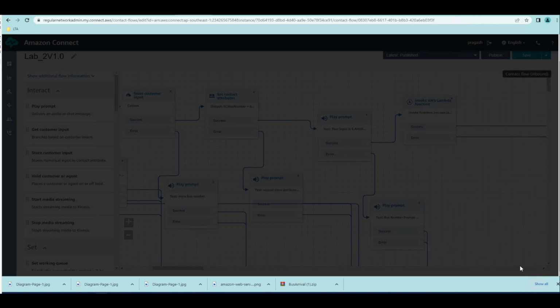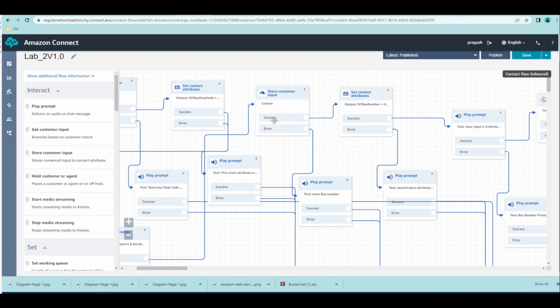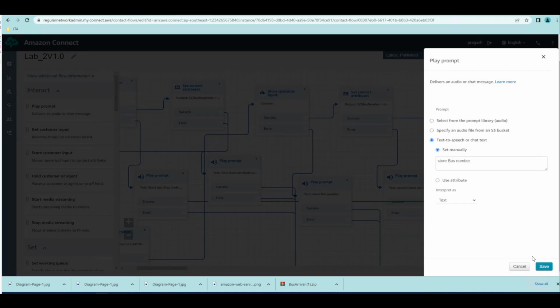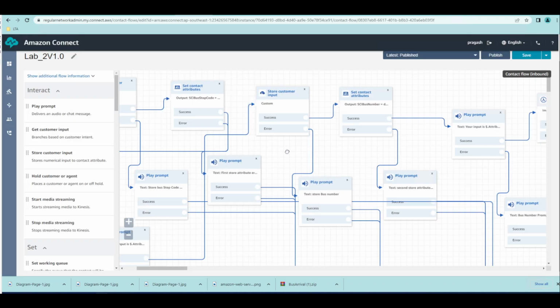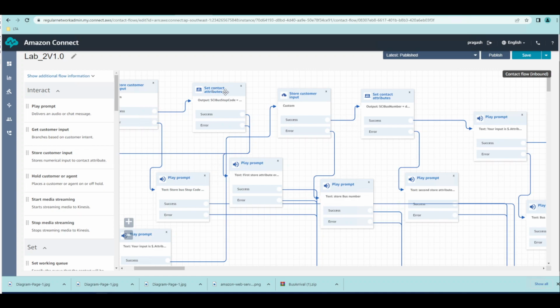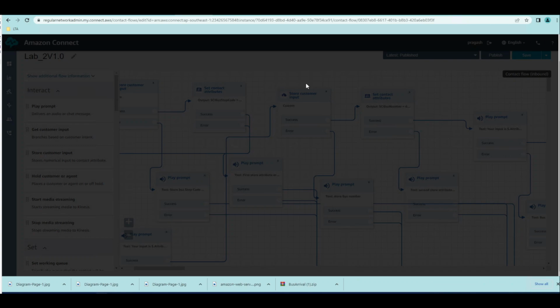Let's assume, for an example, here I'm having a play prompt. Set attribute. First, just bear with me for a minute.